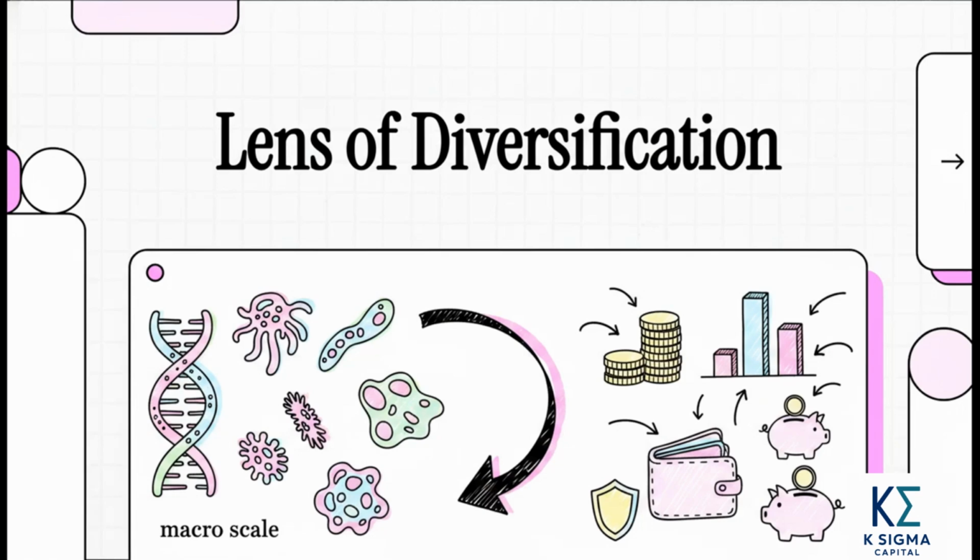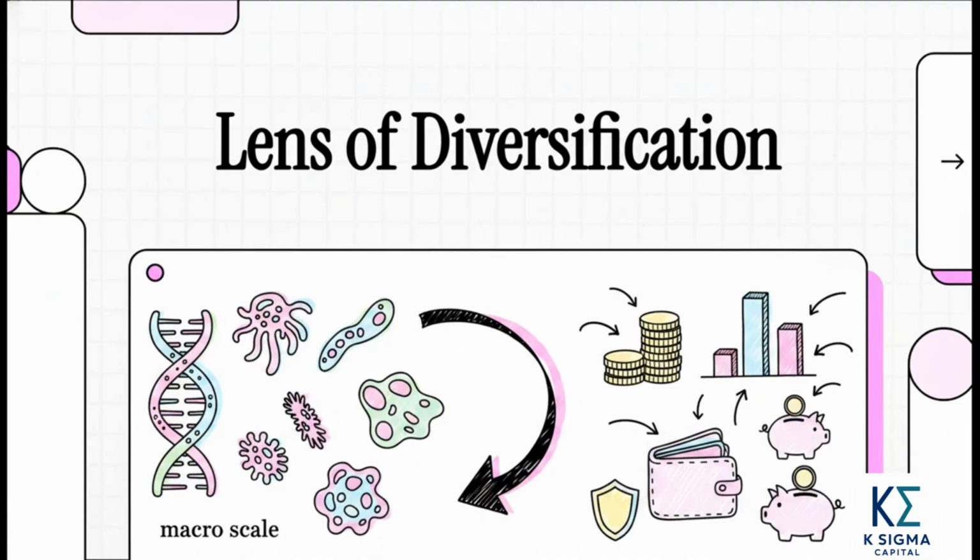Welcome to this explainer. Today, we're diving into the really fascinating concept of diversification. And we're not just talking about spreading your stock picks around. We're zooming way out to the macro scale of ancient biological evolution, and then bringing it all the way down to the micro, those tactical decisions you literally have to make with your cash today. It's basically a journey from the origins of complex life straight to your retirement account.